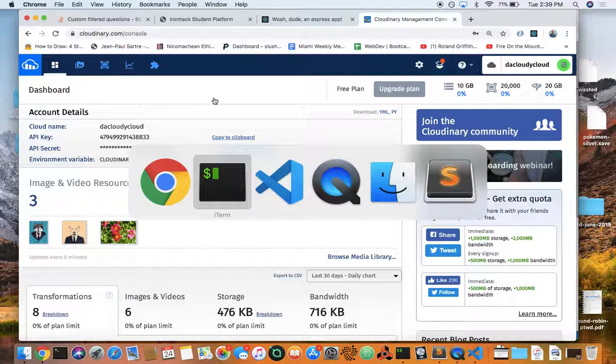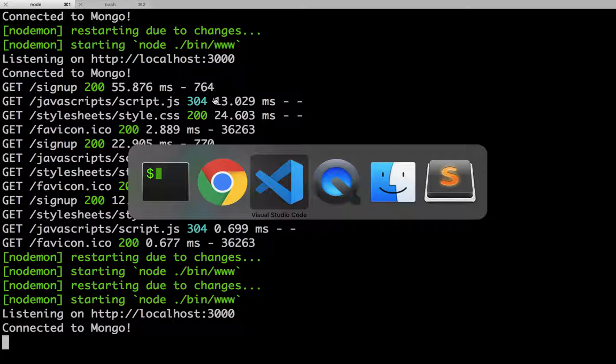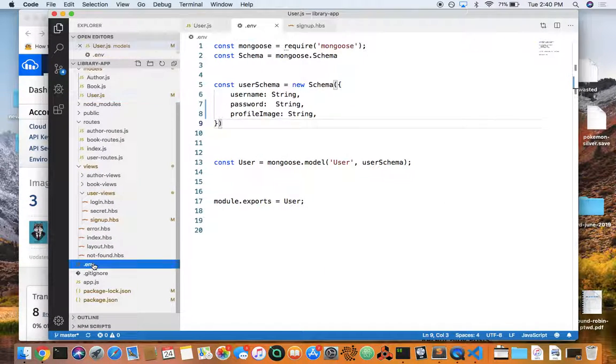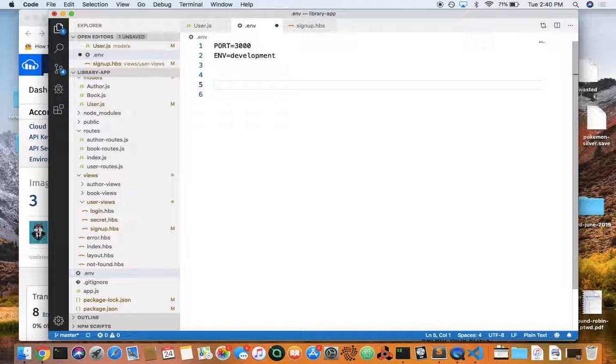So what you've got to do is, in your env file, make a variable for all three of those things. So call it cloud name equals, that's my cloud name.